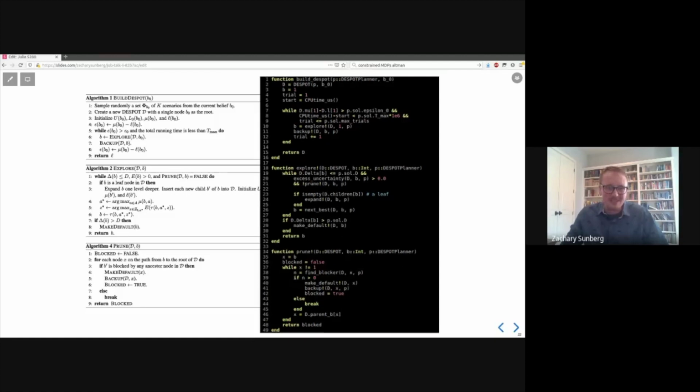As you can see, there's a really clear mapping between the pseudocode that was in the paper and the actual algorithm in Julia, which is, we think, a really big advantage because it makes it a lot easier for people to read the paper, come through and modify the algorithm, try different things out, understand how it's working, understand why it doesn't work.